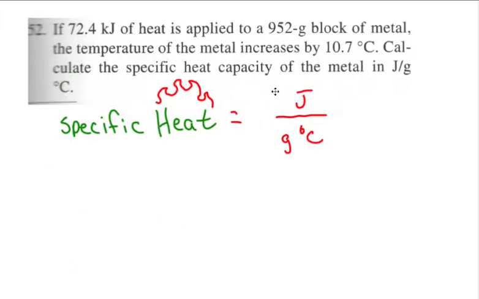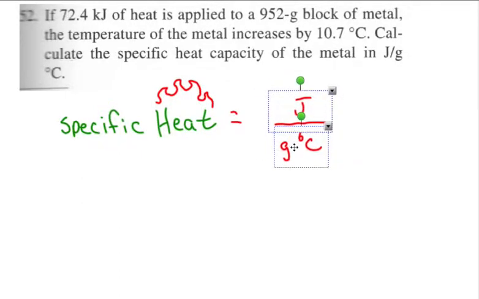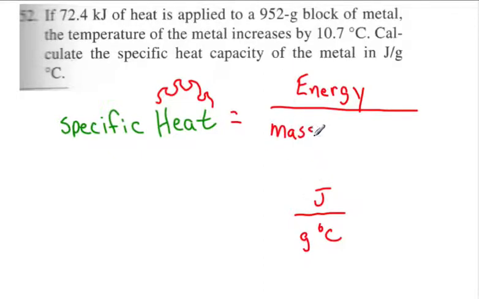So these are the units. I'm going to move these down. So joules is actually just the units for energy, right? Just going to put that on top. Energy's on top. That's over grams, and grams is a measurement of mass, times degrees Celsius, which is the measurement of not just the temperature, but the temperature change.